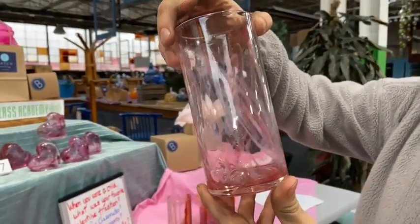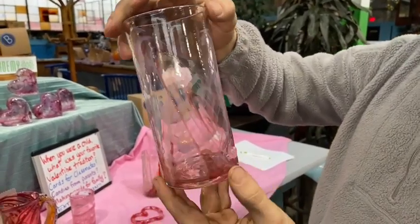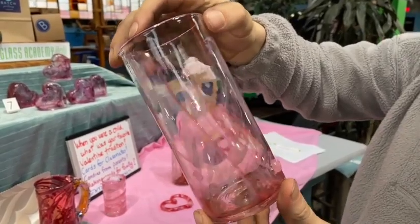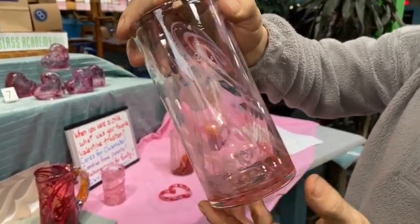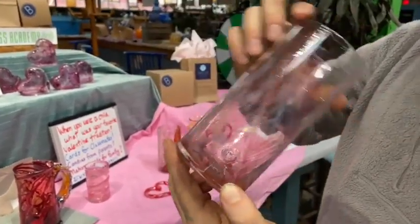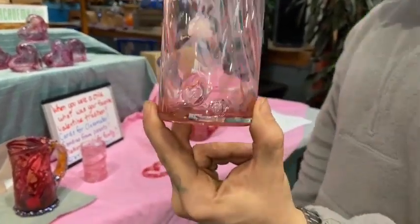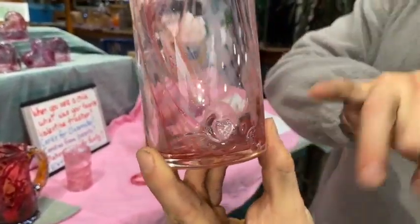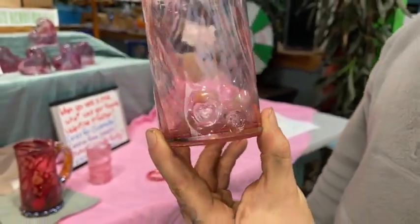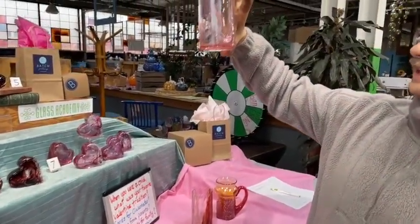A little bit experimental. Could have used a denser color, but it's also nice and subtle and tasty. It's got some aventurine. It's hard to see on the camera, so for folks at home watching, just keep in mind that there is a little bit more sparkle throughout the entire piece than what you're seeing on the camera. Absolutely. And then you got the Heart Marini classic to this show. And then the GA stamp down here on the side of the glass is a pretty cool move. And I kind of wonder whether we do that going forward, just sticking it right to the bottom. I mean, it looks crisp, it looks intentional.